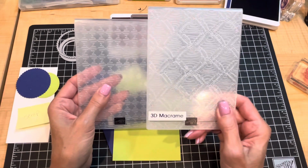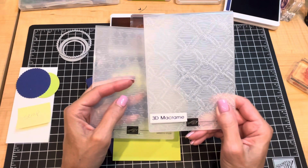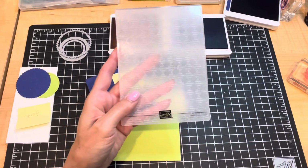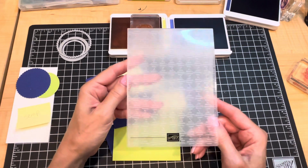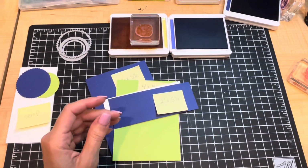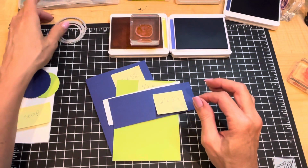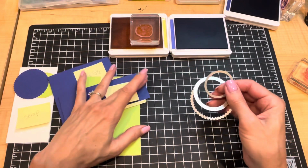I will show you a card that I made with the 3D macrame, which is not current, but was available not too long ago. So you may have this in your supplies. And then I'm also going to use the embossing folder called Gingham, and this one is currently available. So you'll want to pick an embossing folder, and then you'll also want to pick your sentiment or your word that you're going to use on the front, because we're going to need to have some layered circles.